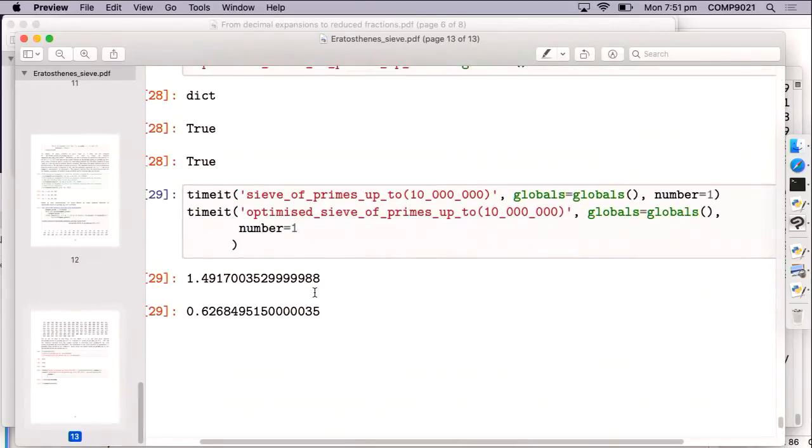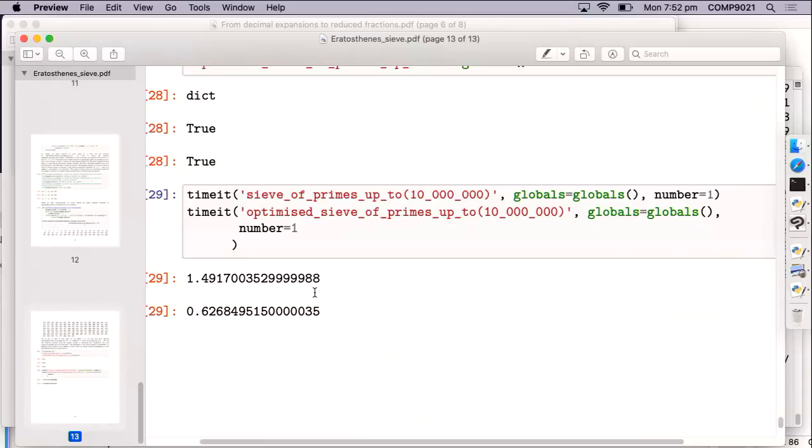And how does this function work? It takes first the statement you want to measure, evaluate, and whose efficiency you want to measure. All right, so if we ignore the second argument, it's going to tell us about sieve of primes up to.